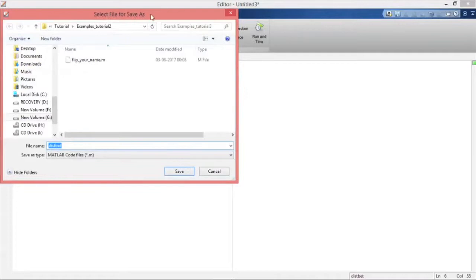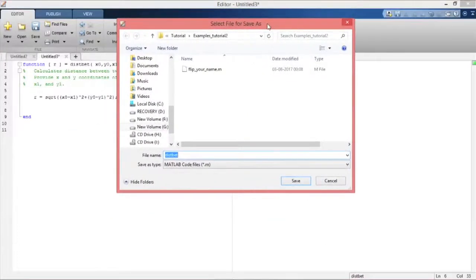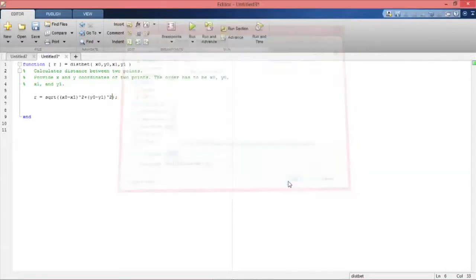One thing should be carefully noted is that whatever function name you put here, you should save your file with the same function name. MATLAB will automatically do it for you, but you should remember that this function name should be the same as your file name. So here we save our function.